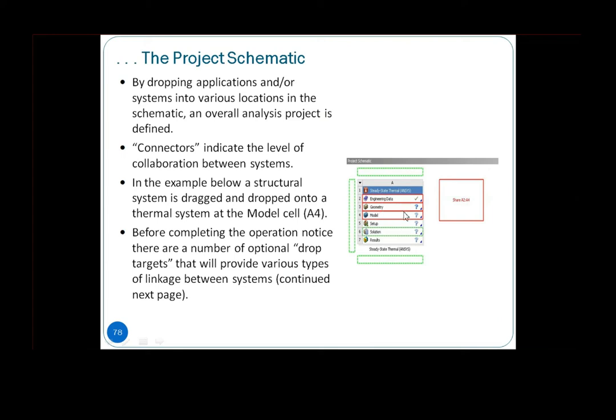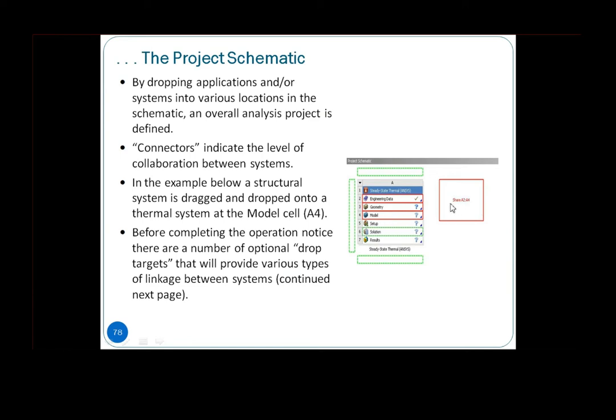So in that case, let's say I just want to share the geometries. I do not want to share the result from the thermals. I have this individual thermal system already run, finished. Then I want to share the same model. I want to analyze on the stress analysis statics. So what I do is I click on the static and I drag towards here, then it will come out with this red box. Depends on where this red box appears, meaning what level you want to share your informations.